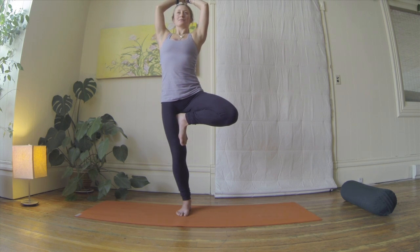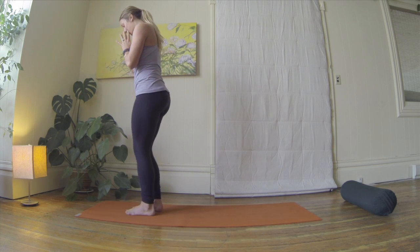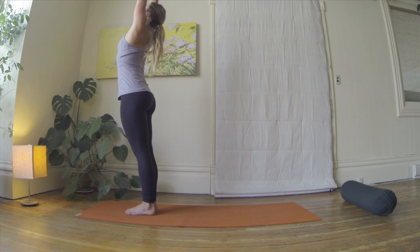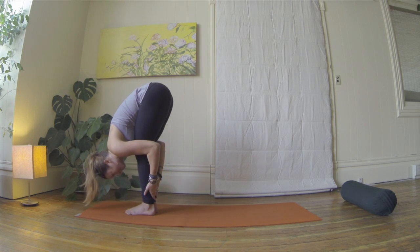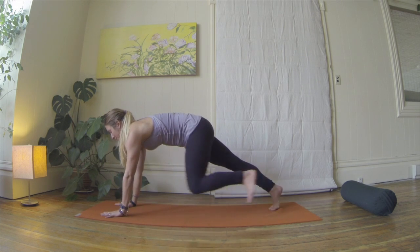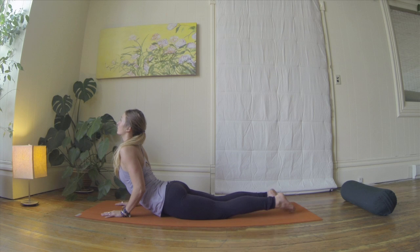And exhale, we'll draw the hands into the heart center, place the foot down onto the mat, and we'll take up vinyasa from here. So inhale, reach the palms up towards the sky, and exhale as you dive the body forward, forward fold. And inhale, halfway lift and look forward. Exhale, we'll walk or step our feet back to plank and lower down, knees, chest, and chin. Inhale, roll the chest open, looking up. Exhale, Adho Mukha Svanasana, downward facing dog.